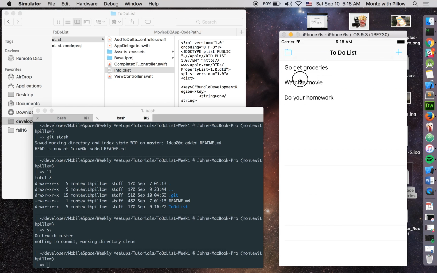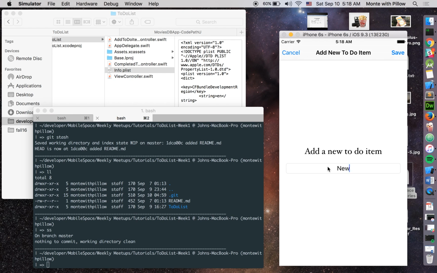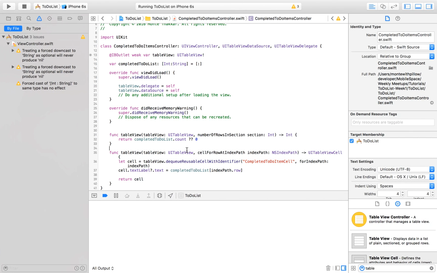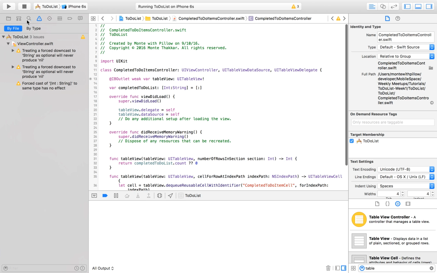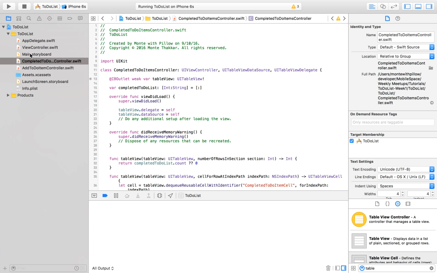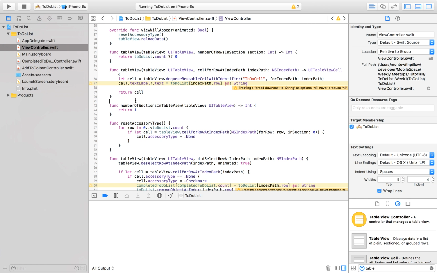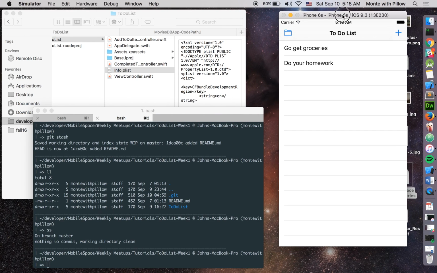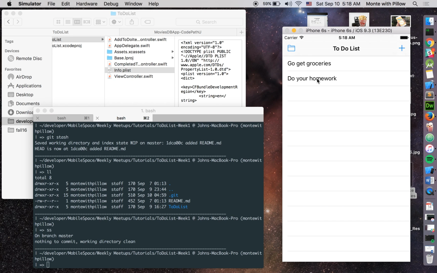There we go. Walk the dog, watch a movie, go back here, watch a movie, new item, save that, check it, go back, completed to-do items, new items. Perfect. Awesome. Yeah, so that pretty much completes milestone 3, and that'll be a wrap up for the to-do list app. So at this point, after the 3 milestones, it's a pretty functional to-do list app, right?